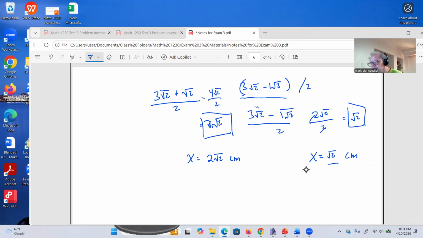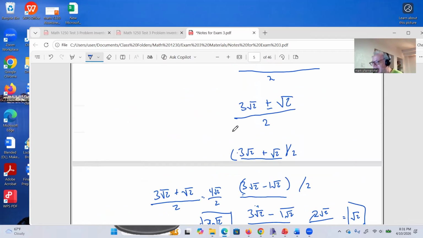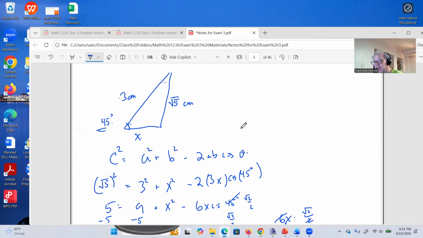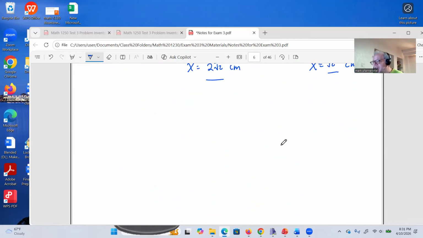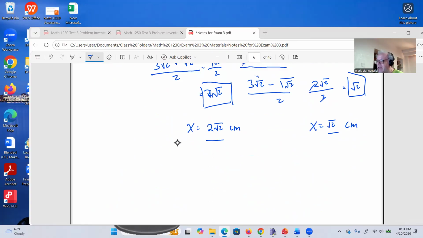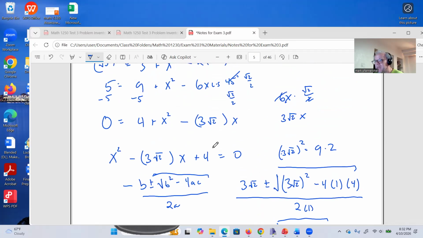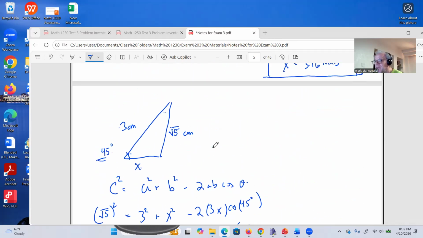If you convert this to a decimal, that's fine because the instructions say go ahead and give it to me to two decimal places. So that's going to be fine. But there would be two answers for this one, and we would say, okay, well, x1 is going to be 2 root 2 centimeters, x2 is going to be root 2 centimeters, and that's about all we can do with this. We're kind of stuck with a thing here. That's about all we have for this thing. So that's what we could say for it.